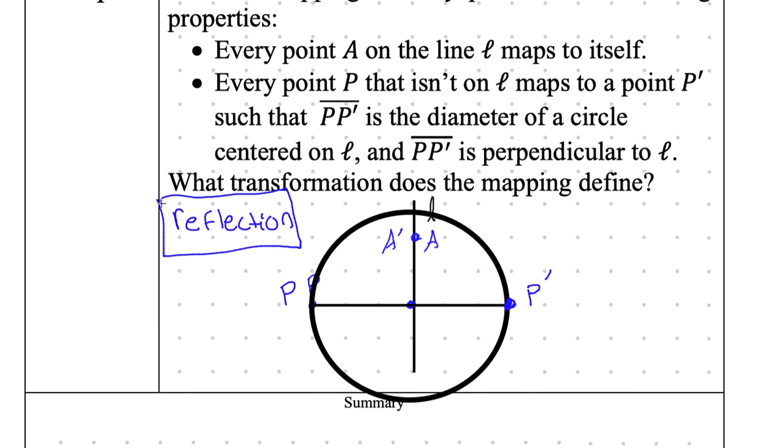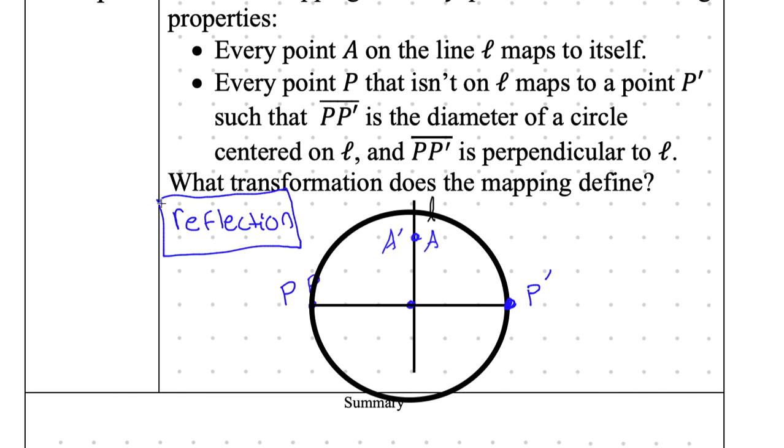So it's a reflection because it's going to be perpendicular. The reflection is basically defined by two things, right? It needs to be perpendicular to the line of reflection, and it needs to have the same distance. Well, it's perpendicular because it says perpendicular. Secondly, it's the same distance because if I have a circle, this radius and this radius are the same distance because that is a property of circles. All of the radii of a circle are the same length, and therefore this length and this length are congruent. So we've met both parts just in a weird roundabout way.